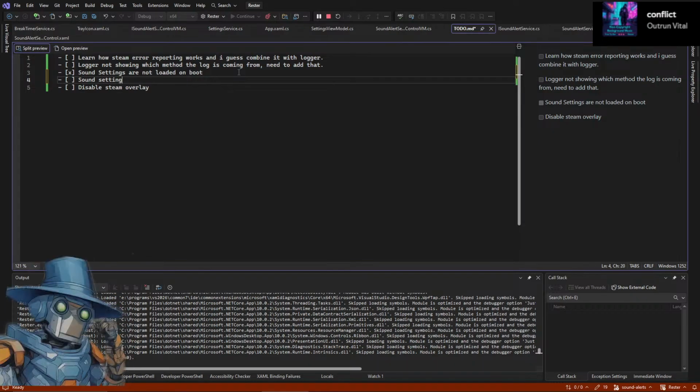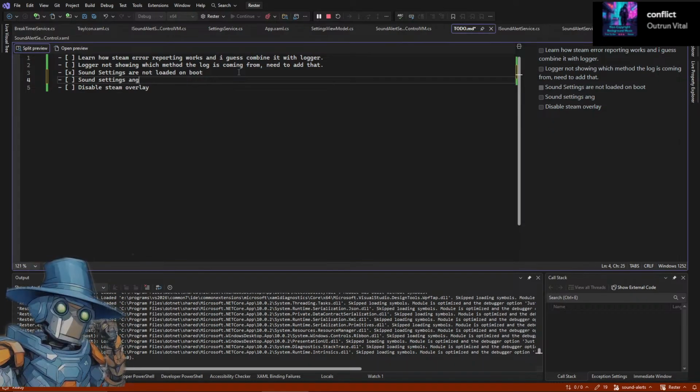Sound settings and just settings. The UI is very messy. Sound settings not updated.